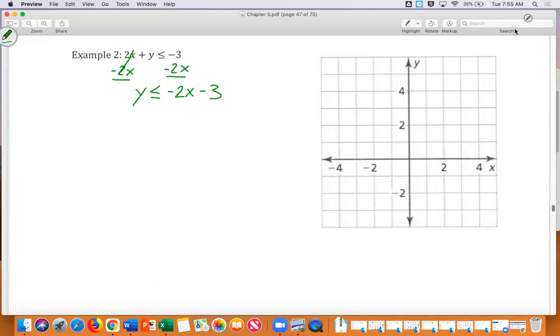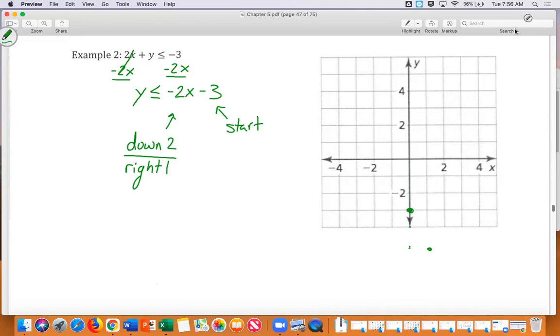So here, now that it's in y equals mx plus b, we're going to start at -3. And then this says to go down 2, right 1. Notice again, I go off the graph. I went down 2, to the right 1, so my line is going top left to bottom right. So I need points over here to the left. So I kind of work backwards.